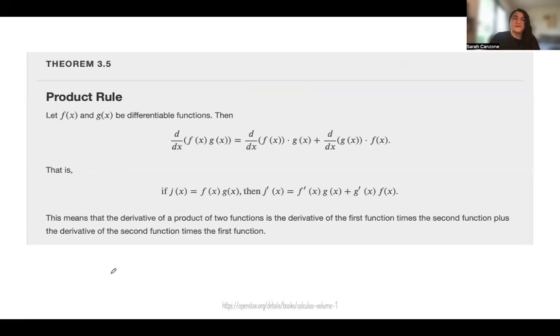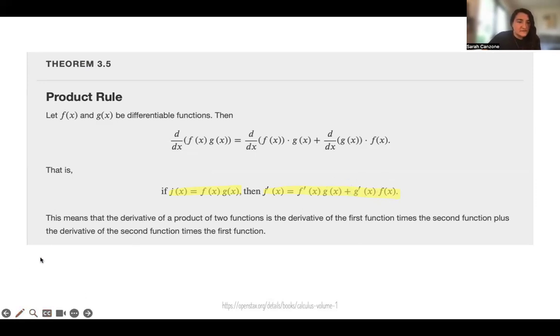All right, now we get to some slightly more difficult rules. So a power rule is when you just have a single term. But what about if you have two things being multiplied together? Well, you can't just take the derivative in any way that you would expect. So we have to use what's called the product rule. So the product rule says if you have something times something else, then the derivative looks like this. So the derivative of f times g is f prime times g plus g prime times f.